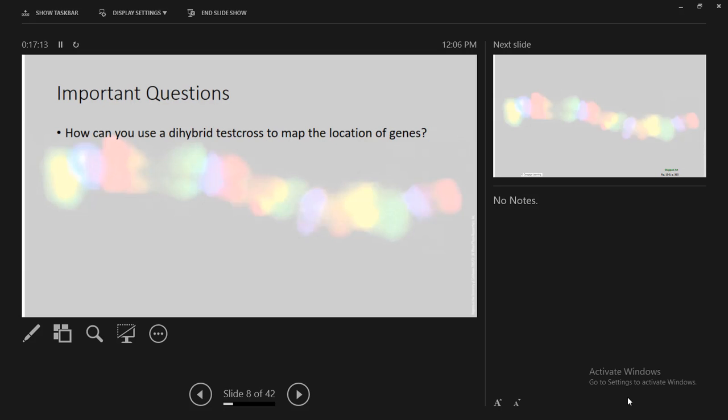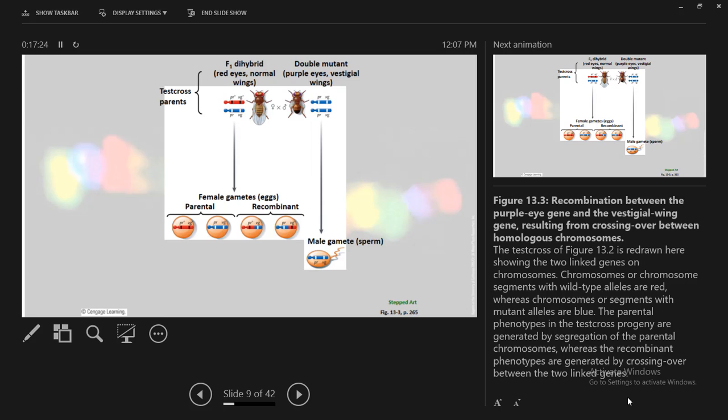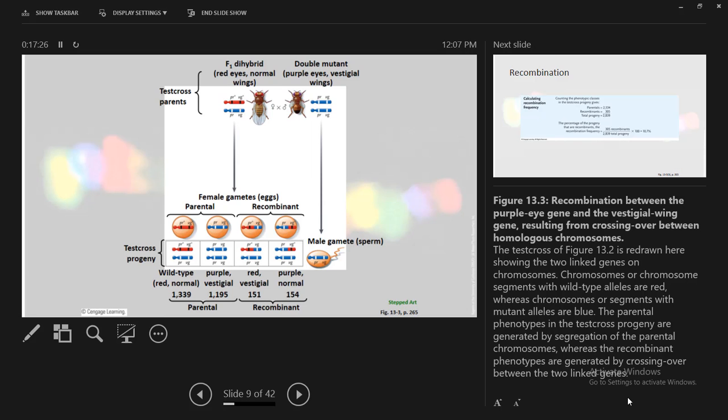So how can we use this dihybrid test cross to actually map them, to figure out how close they are, to quantify the distance between the genes? Here it's basically walking us through the same data we had before, where now you see the PR and the VG genes. I know it's hard to see because it's far away for some of you, but I didn't tell you to sit in the back. You told yourself to sit in the back. So here are the 2 genes, same chromosome, yes? Same chromosome, and these are the numbers that we had on the previous slide.